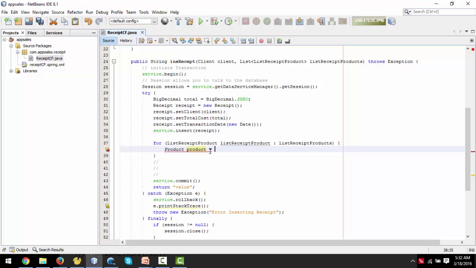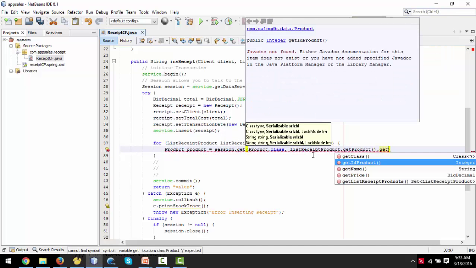We're just gonna go and say product equals product. Product of type product is equal to session dot get product dot class, and we're gonna get this list receipt product dot get product dot get ID product.